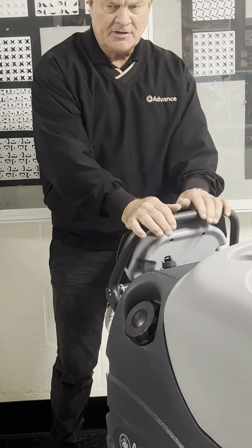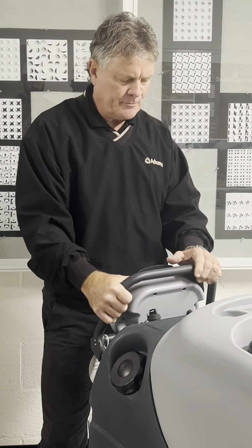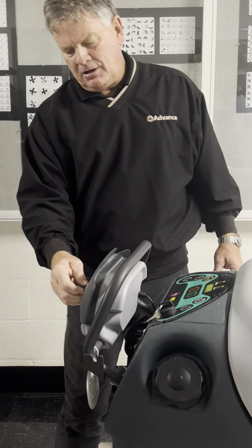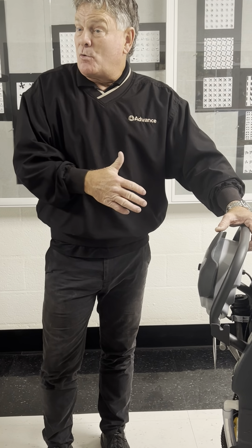You can put your hands in many positions for ergonomics, so you don't have a fixed spot or twist grips that can cause carpal tunnel syndrome and all that. So very ergonomic. And of course, there's the rabbit and the turtle. So conejo, tortuga, fast and slow. You can set the speed you want for transport and scrubbing.